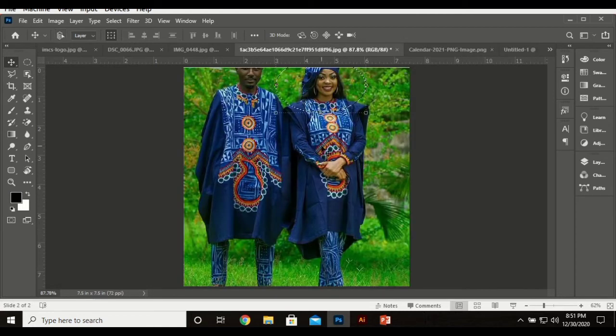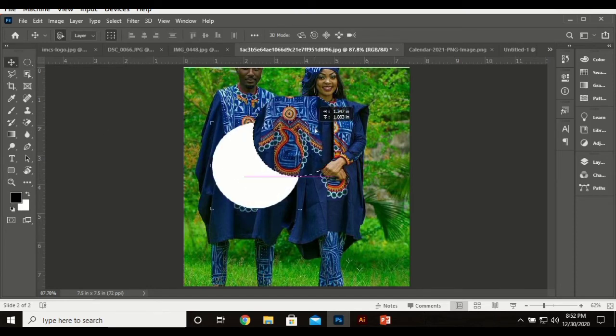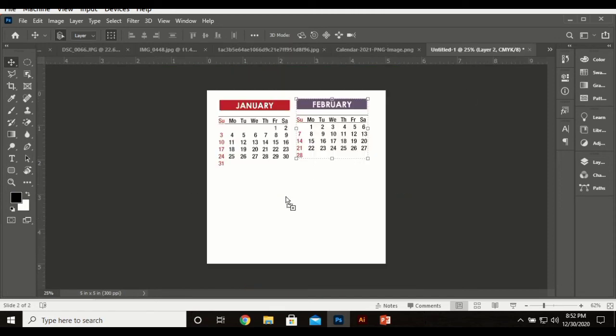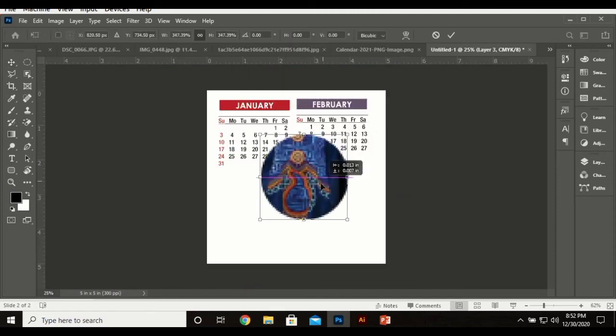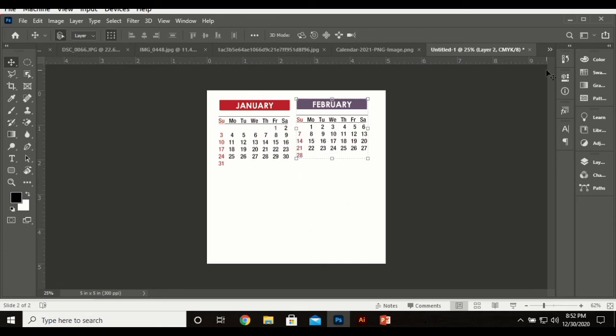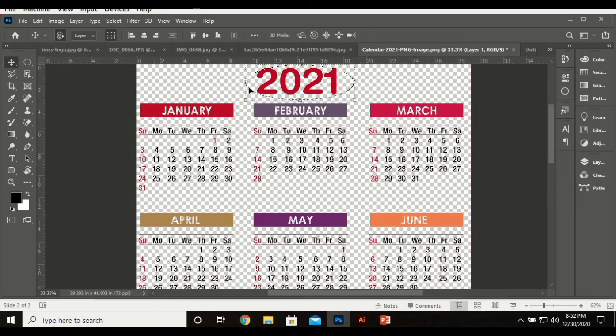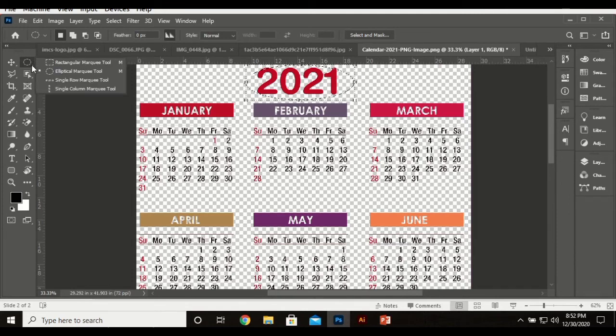And if you want to select a perfect circle, you click on shift and you drag it through. So for a perfect square, you click on shift with the rectangular Marquee tool, and for a perfect circle you click on shift also. So you select this and you can take it across. That's how the Marquee tools work, and you can apply them in the designs you need. There are times you need one of them and there are times you need the other.